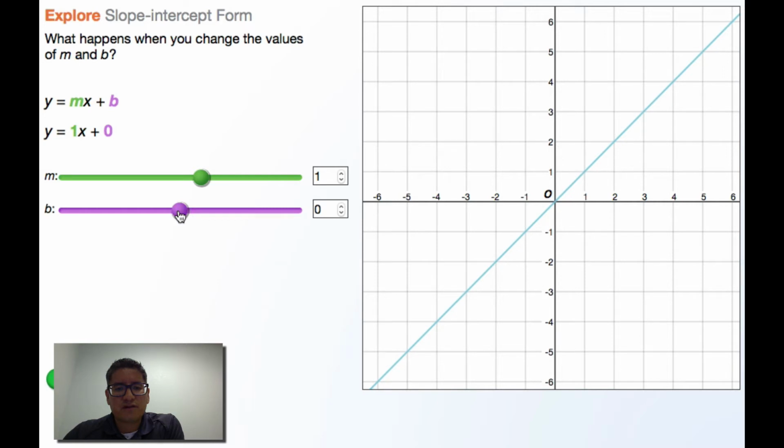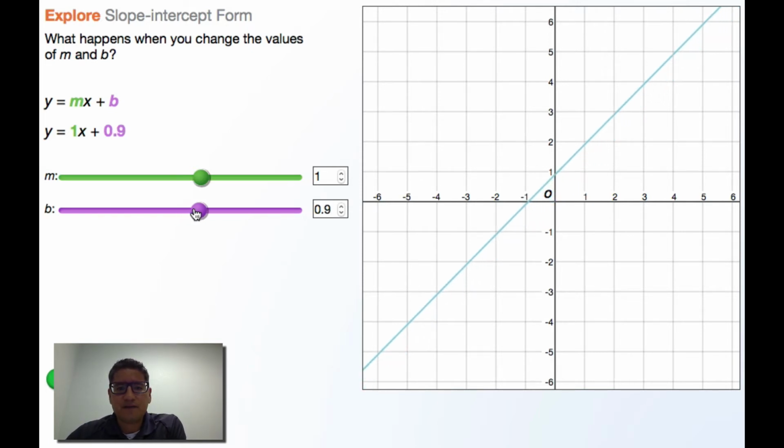Okay, so for example, the y-axis, you know that wherever the graph crosses the y-axis, that's the y-intercept, and that's what is represented by b. So how can I make it go up or down? So you'll notice as my y-intercept increases, my graph also is vertically translated up. So plus 3, it's a vertical translation of positive 3. I can go negative, so negative 1, and it's vertically translated down, right? So that's that right there.